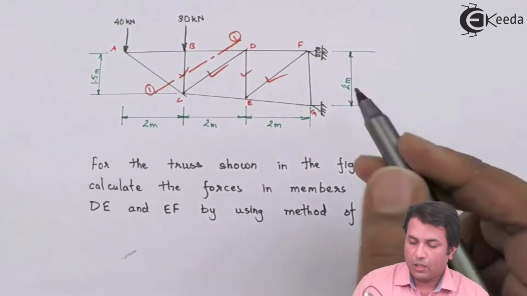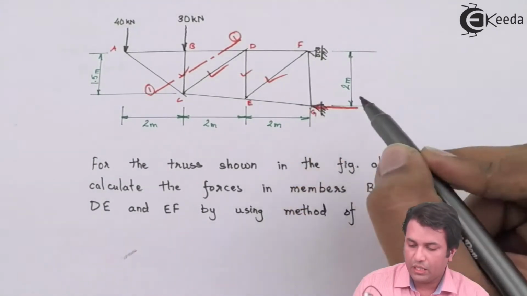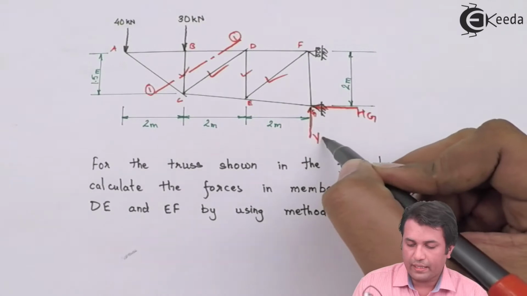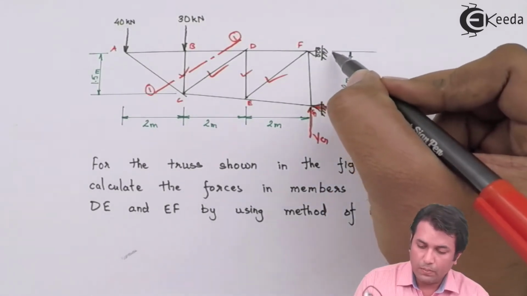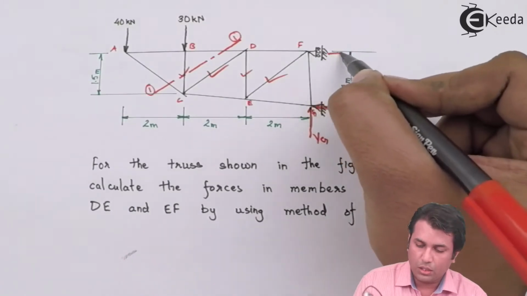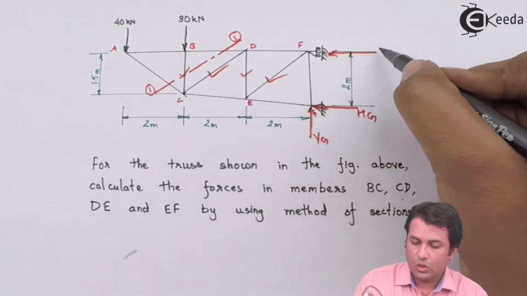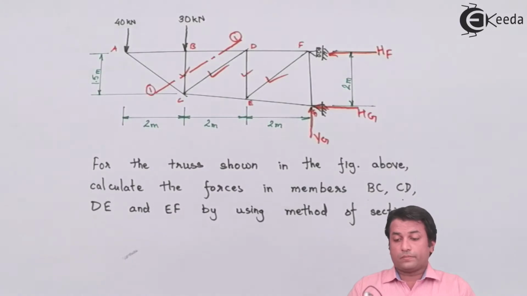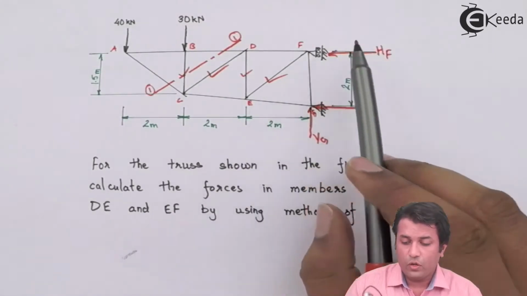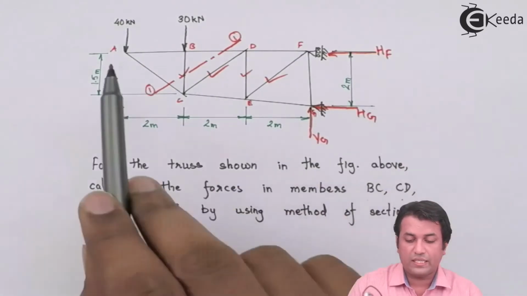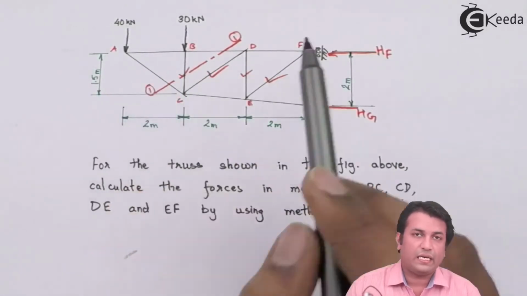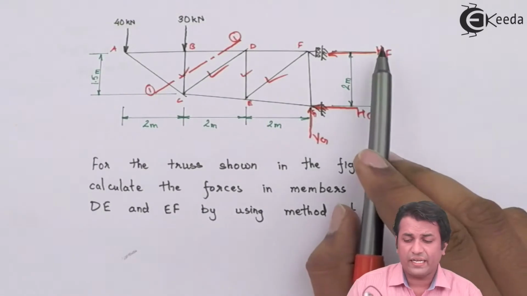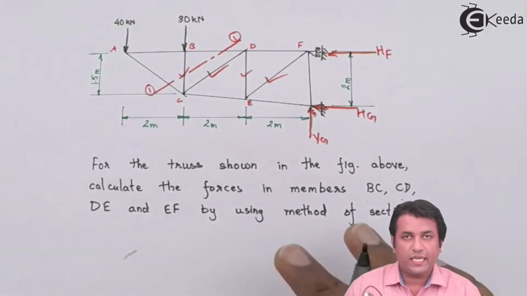So I can say that the horizontal force acting at G is 0. The vertical force, I need to calculate. And there will be one perpendicular reaction for this roller. I'll take it like this. So that would be HF. Now, what is happening over here? I have two horizontal forces, but not a single force which is acting in that direction. Two reaction forces, but not a single force. So I can say that Hg is negative of Hf. I'll need to write this equation again.